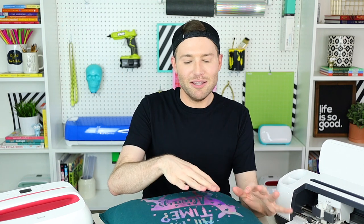It's just a quick oversight that I made that caused this a little bit of a distressed look, which honestly, I don't mind at all. I kind of like it. But if you don't want that kind of look for your project, just make sure that you apply a lot of pressure. Now, this table that I have set up here, it's pretty high on me. So it honestly would have worked a whole lot better if I was downstairs at my countertop that's lower and I could have put more body weight into it. Or, you know, I could have been kneeling up on a stool or a chair, applying more weight onto this as well. And that probably would have fixed all that together.